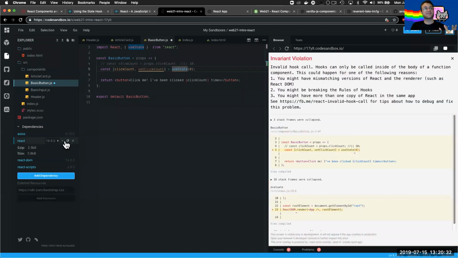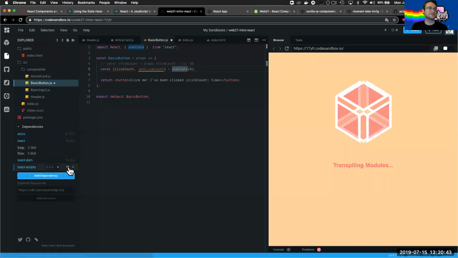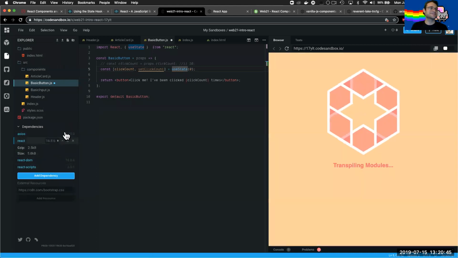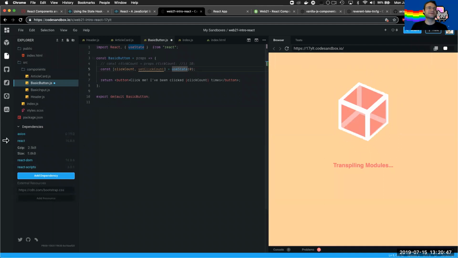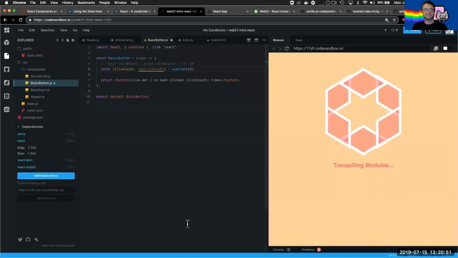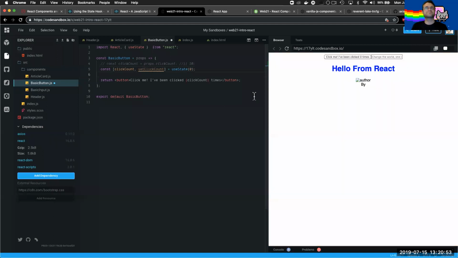And again, with CodeSandbox, all you do to update your library is you click this little refresh icon, and it just does it. So there we go from 16.5. Let's upgrade these scripts here. Okay. There we go.